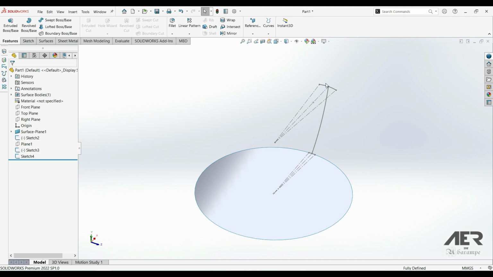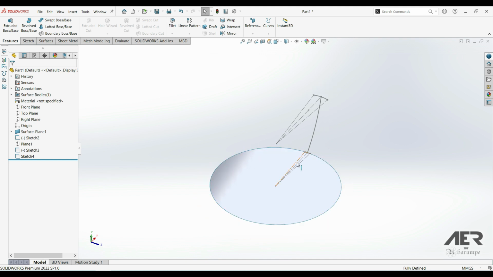So once we get this part, we're gonna create 30 of these instances using a circular pattern. And then we're gonna create a new sketch like this, very similar. One sketch here, and create another surface. And then also create another 30 instances with a circular pattern, okay? So let's start and let's create the surface here.